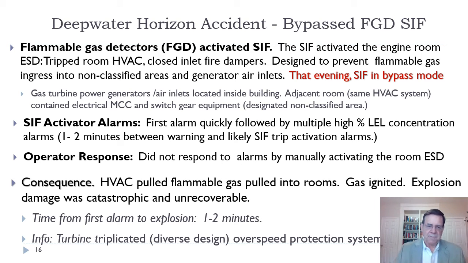So the consequence of that: HVAC pulled flammable gas into the rooms, the gas ignited, and the explosion in this space was catastrophic and unrecoverable. From the time the kick was first detected, and it had been going on for some time, from when the people on the facility knew, to this explosion was 8 to 9 minutes. And from the time the operator first saw the first pre-alarm to the trip status was 1 to 2 minutes. So it was extremely fast.